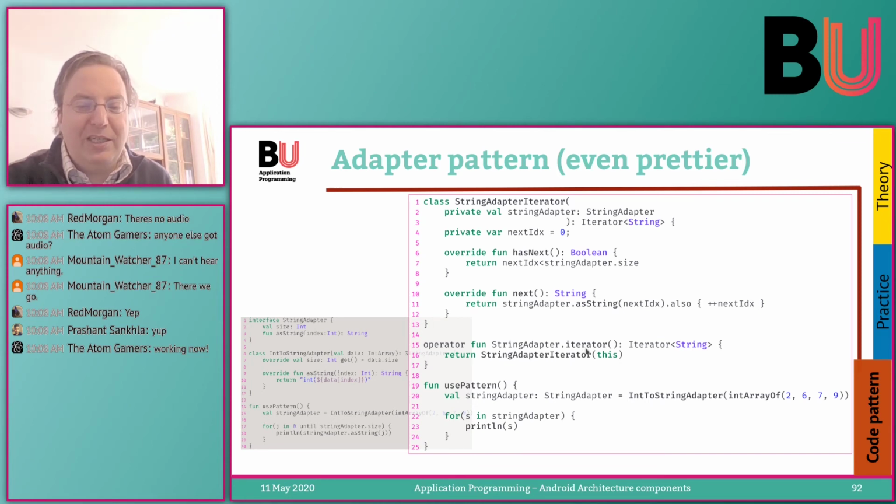And because the iterator function is an operator, Kotlin knows to use this if you use a for each. It says, okay, do I have an iterator? Is this iterable? No. Is there an iterator operator for this type? Yes, there is. And it will use this correctly here. And that's one of the tricks you can do with Kotlin. You can get for every element in that thing, do something.